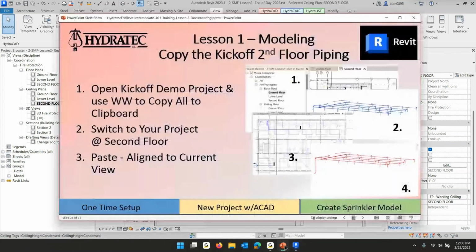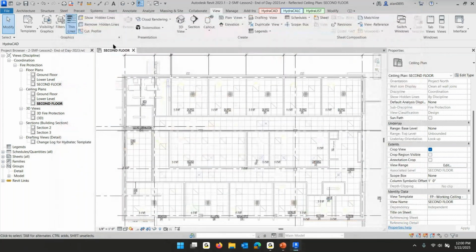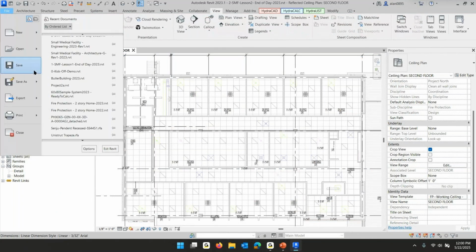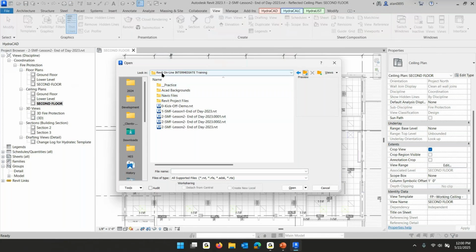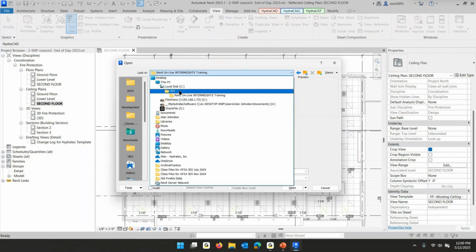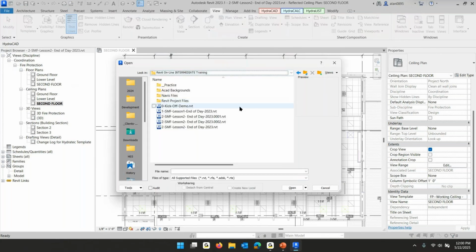What was I about to do? Go get piping. So I'm going to make sure I have only this one view in this project open. Then I'm going to do File, Open, and go up one level. So I'm in CHES Revit Training, and I sent you the kickoff meeting.